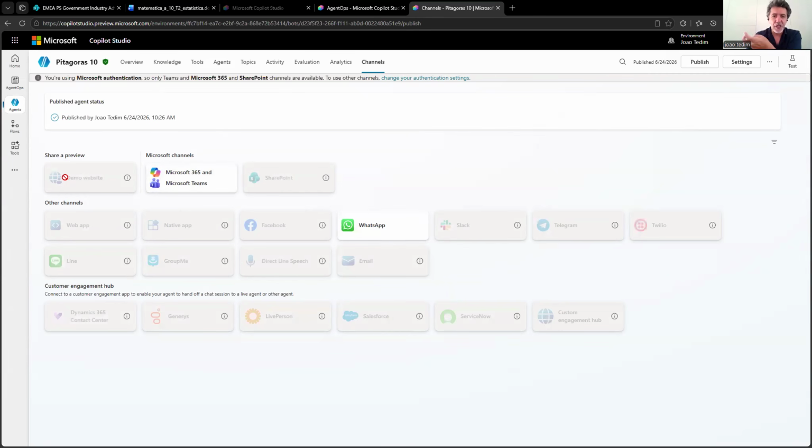But you could publish the agent in a website, meaning it would be a website where people could use the interface with the agent. You can publish it in a SharePoint, in a web app. So there are many other options. One interesting one is you can actually publish it also in WhatsApp, right? So people can use the agent in WhatsApp on the move, on their mobile phone, right? And it's pretty easy, pretty interesting.